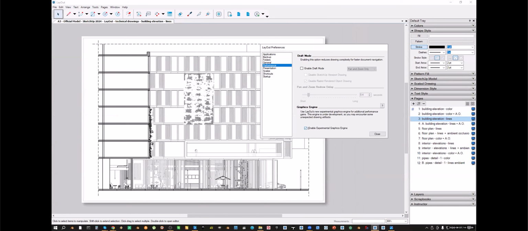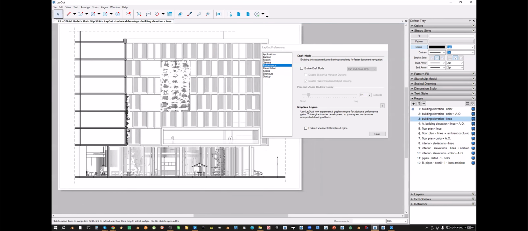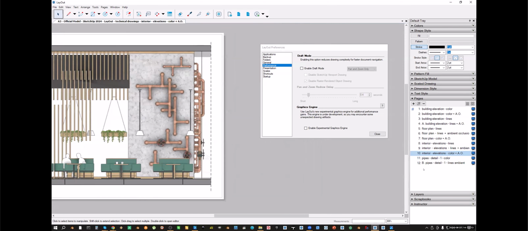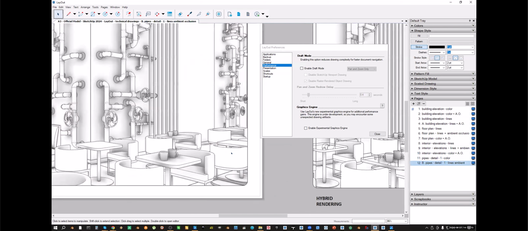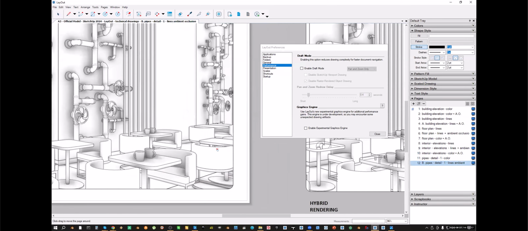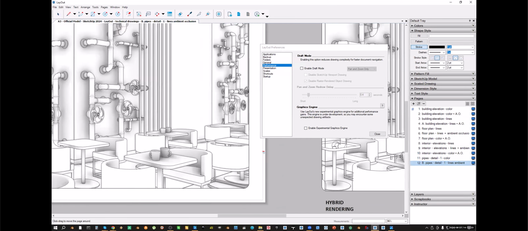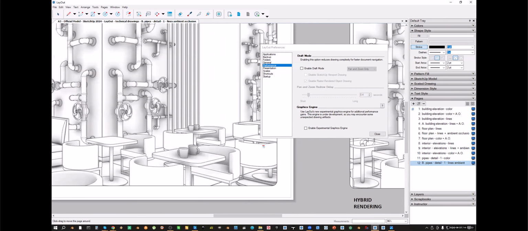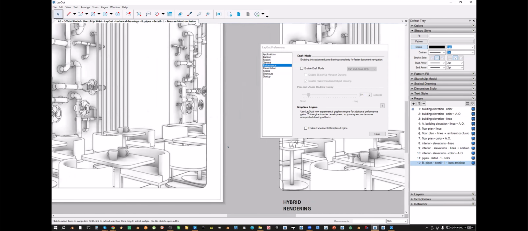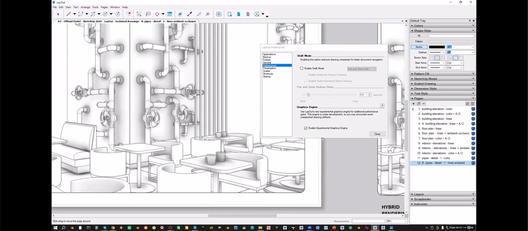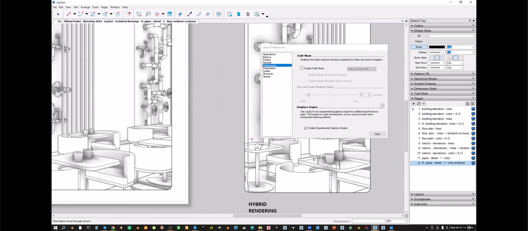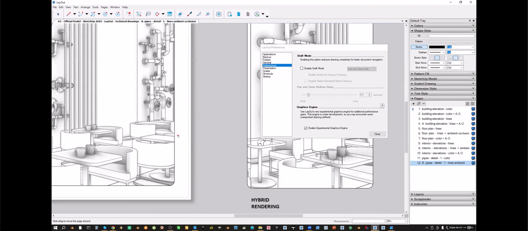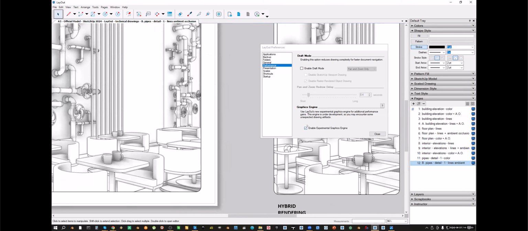So let me just show you, let's compare it. If I disable the new graphic engine, and I go a bit lower, maybe to those pipes, you can tell that the movement isn't very smooth. It's a good frame rate, but not very satisfying. But if we enable this new graphic engine, all of a sudden it's much smoother, a much more smooth transition. So this is one feature, the new graphic engine.